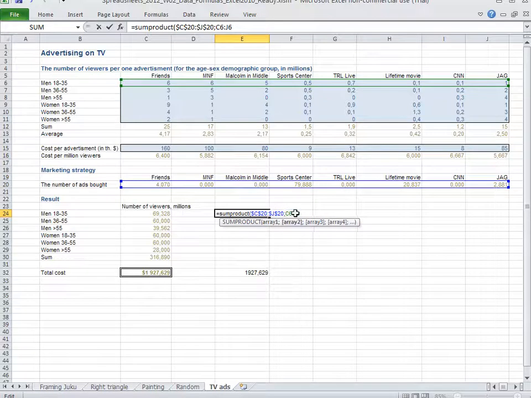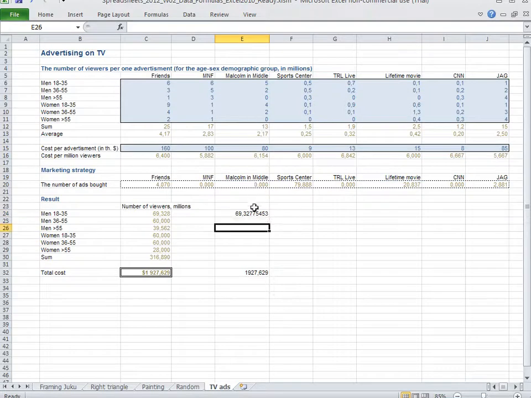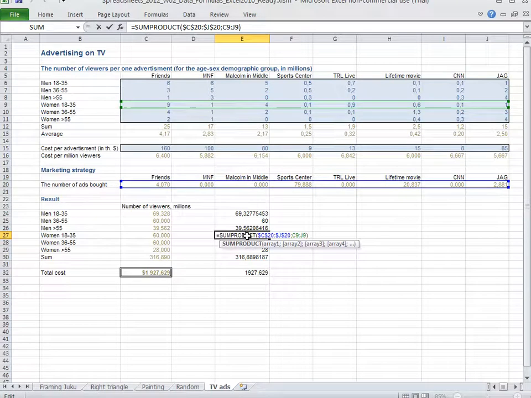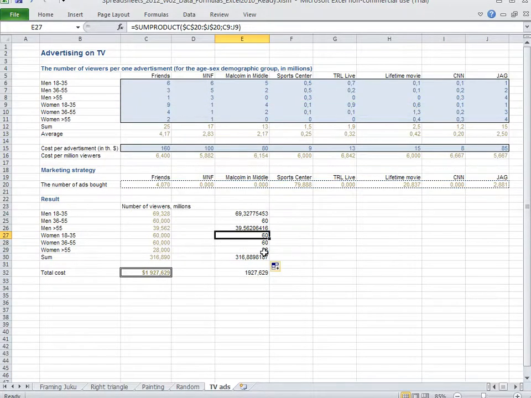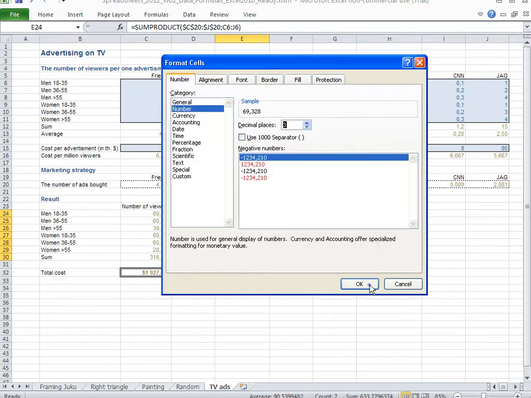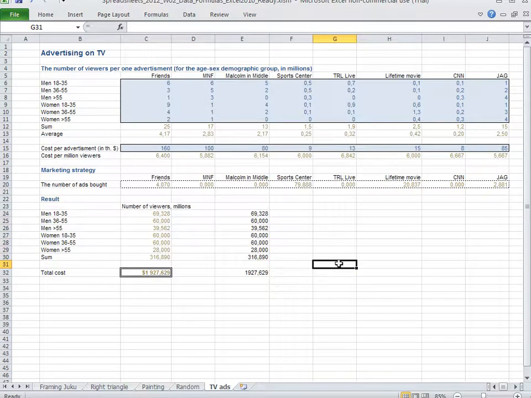other block, which is the upper, the green one. But the green one has to move when we copy things down. The blue one doesn't. So here it is. Let's click on enter, and now we can copy this formula. And as we can see, this green one will start moving down, whereas the blue one will stay in place, and we will have once again calculated all the viewership numbers. It seems that we want 3 decimal places, so let's select it, Control 1, number, 3 decimal places, and here it is. Looks exactly like the previous one.